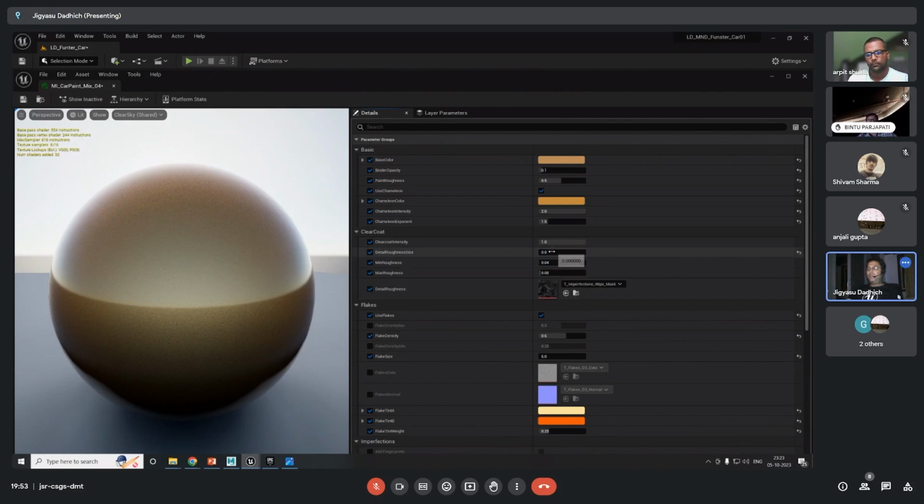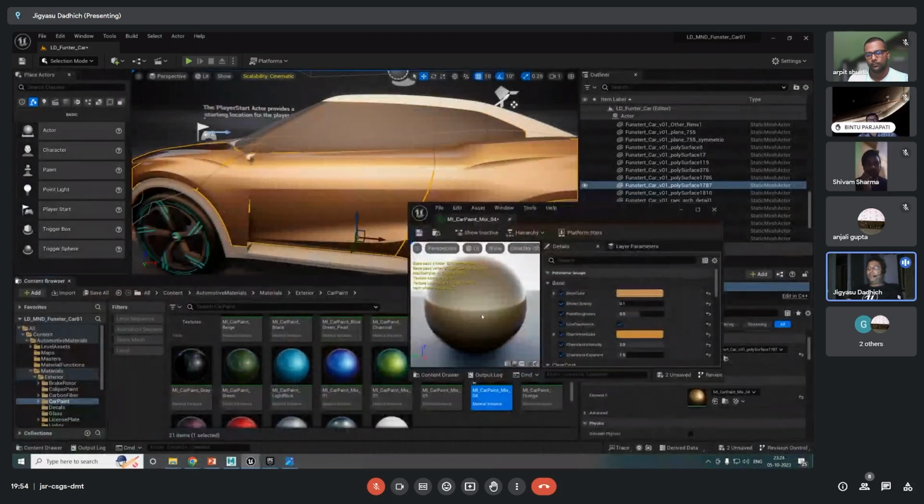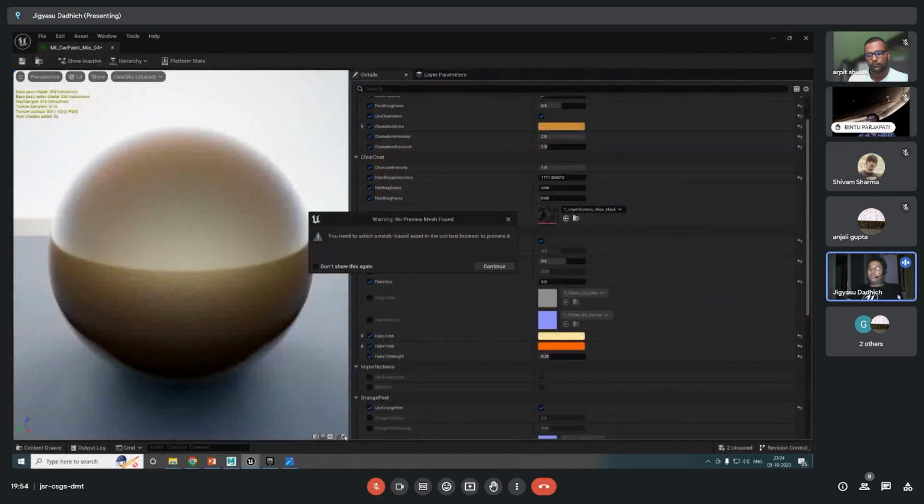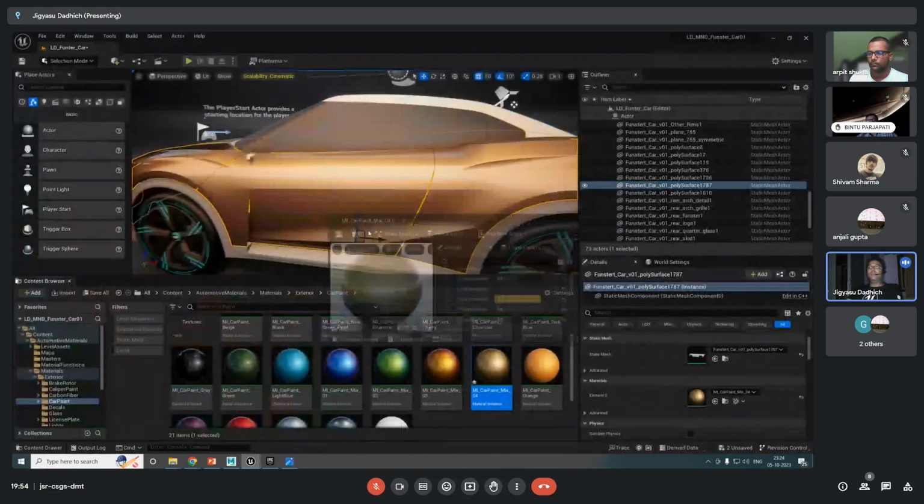I'll just put it on, but now if you are in the material, because we are doing real time, we should be able to see that. We can just select and add here. There is an icon over here, the object itself. It is asking to select the material, but select that mesh, and it should be selected from the content browser.